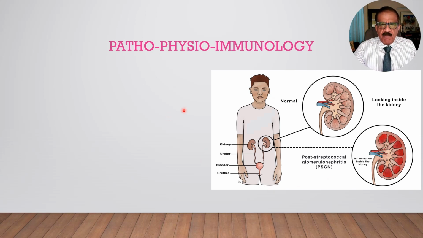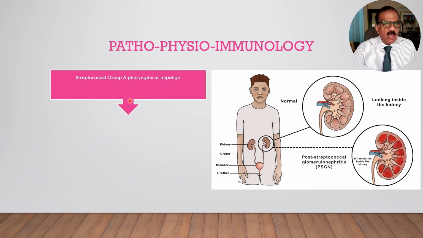Now this is briefly the pathophysiology. First of all, there is streptococcal infection. Not every streptococcus can cause this. It is group A, and actually certain strains of group A. I am not going to go into that detail because it may not be clinically relevant, since in clinical settings we cannot actually detect that. So a specific strain of group A streptococcus causes pharyngitis, tonsillitis, or impetigo, which is a skin infection.